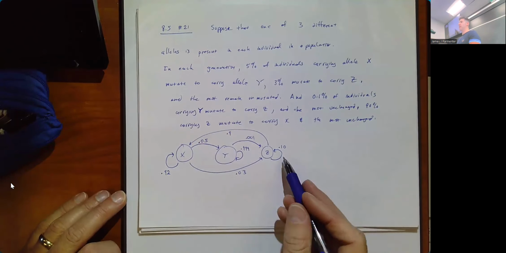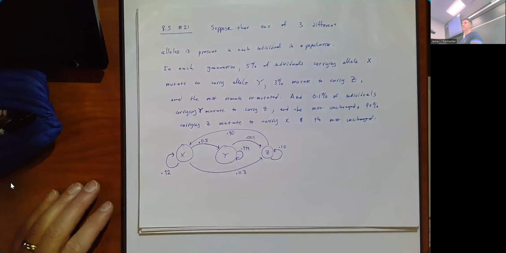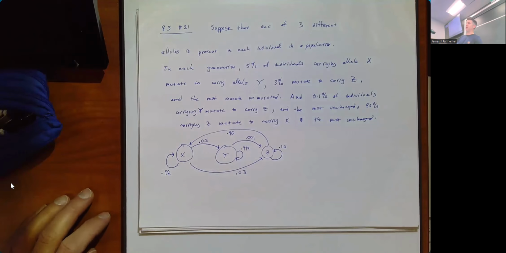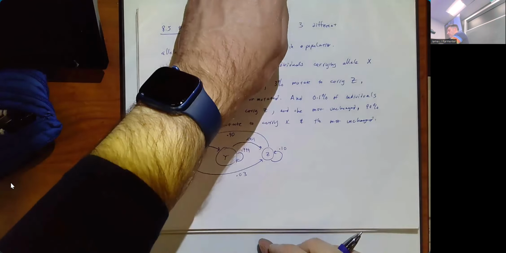I don't know why I wrote a 0 there, but I did. I could write a 0 there too, I guess, but it's not necessary. So there's our diagram. I like the diagram. I feel like the diagram is kind of useful. But you don't have to like the diagram.